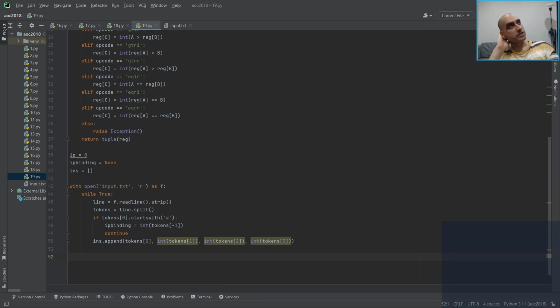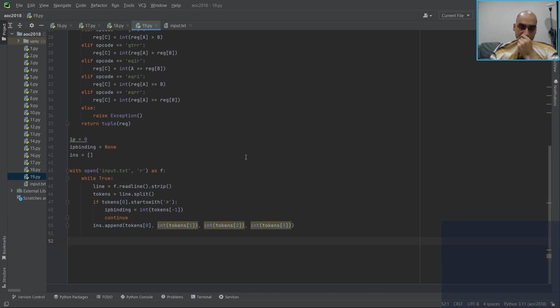We want the instructions, so we want to say while IP is less than or equal to the length of the instructions.